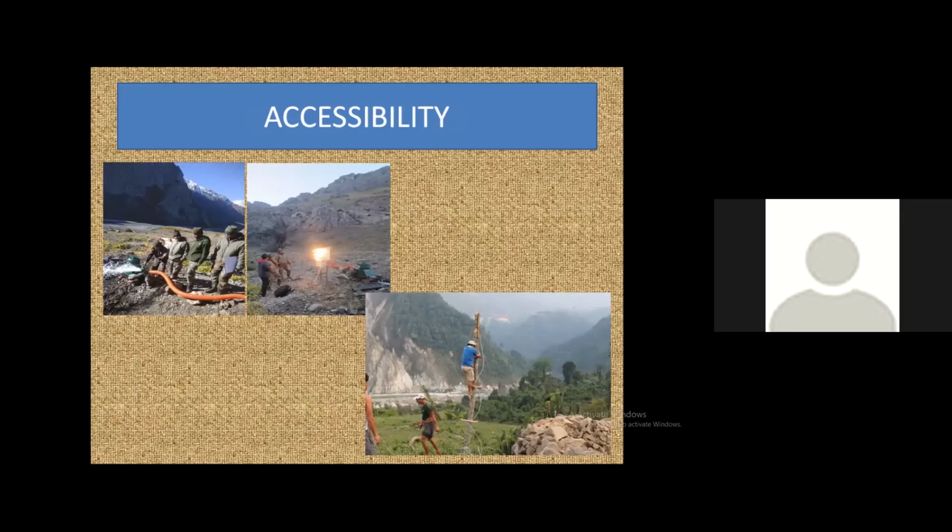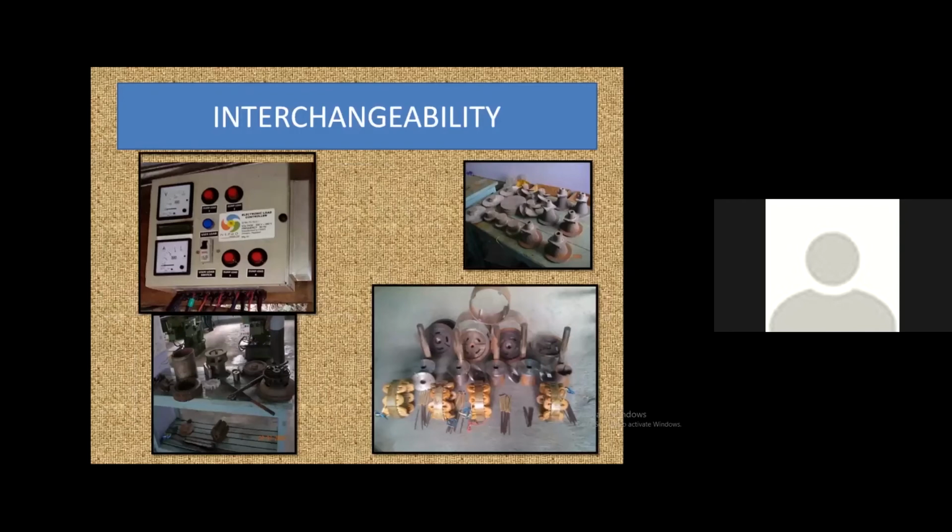The other important thing I would like to state is the interchangeability, because we need to have interchangeable parts. This really helps because we can take components from one to another, and even the ELC is uniform for all the pico units. And it gives us a lot of flexibility in our installations.